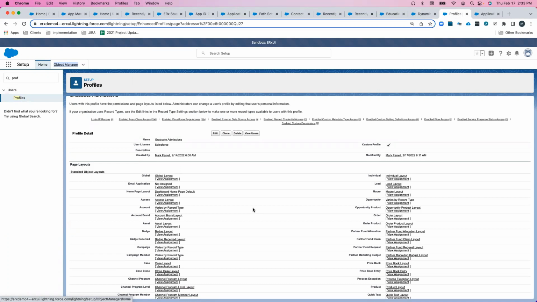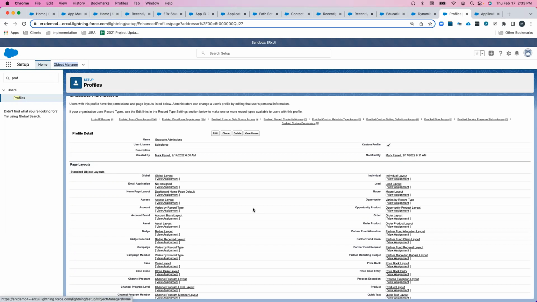Because let's say you have right now just one profile for everybody in admissions, right? But everybody doesn't need to see the same thing. You actually have undergraduate admissions, you have graduate admissions, you have student workers, you have contact center reps, whatever the case is. And not everybody needs to see all of that.